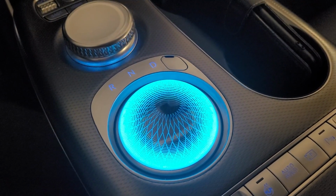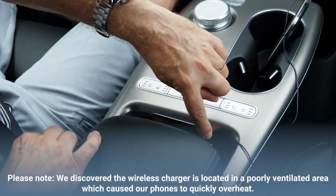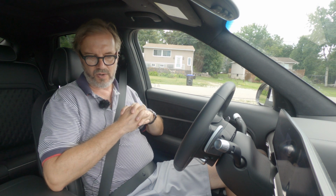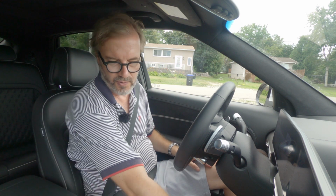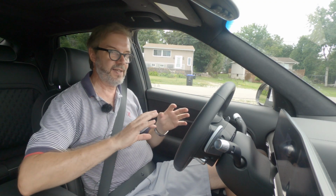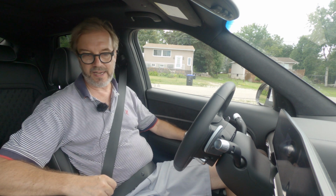So as we mentioned before, you have the wireless phone charger here. And then when the car is charging, you have the little light on that comes on here. We did mention before that there is no wireless Android Auto or Apple CarPlay. So if you want to use those two, you have to plug into USB-C, which is located here. And you need a USB-C at both ends of the cable, which we do have. I can't find it, so I could not use my Android Auto, as opposed to some of the other electric cars like the Mustang Mach-E last week, which was wireless.